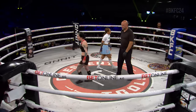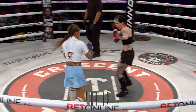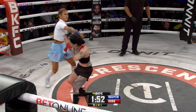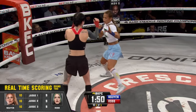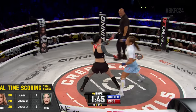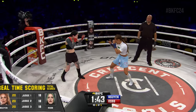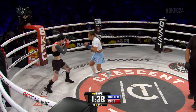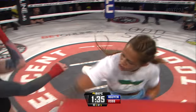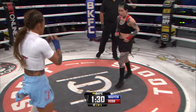That is the end of the second round. To round number three we go. Robb coming forward off the scratch line to start the third round. Switching stances, missing with the right hand. 20-18, Andy Wynn took two rounds. Off the jab, straight right hand, counter right hand from Wynn.